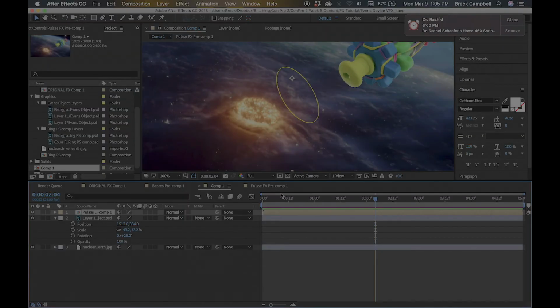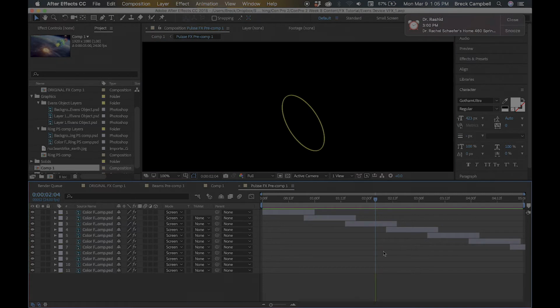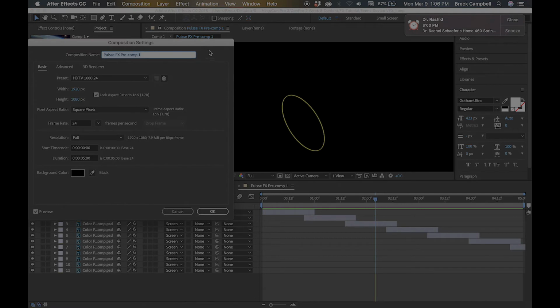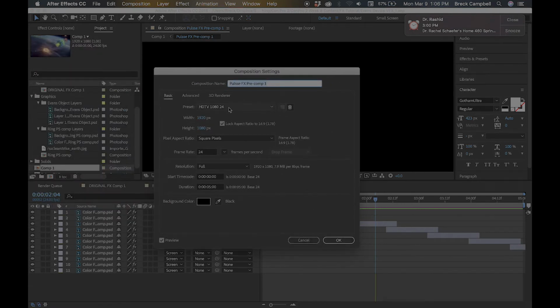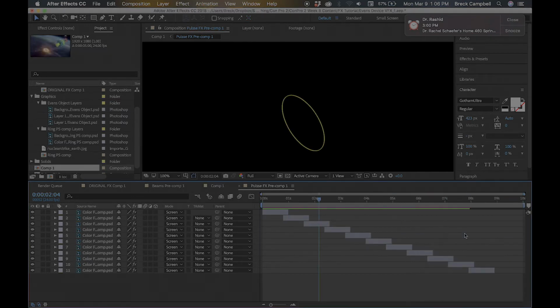I'm actually going to go in and just tweak the elements of that pre-composition a little bit. The offset of these layers goes beyond the length of my composition. So this composition is 5 seconds based off of the last composition that we pre-composed out of. So by hitting Command K, I can go into my composition settings for this composition. And because this is a pre-composition, I'm doing a bunch of things in there, and I might be manipulating some time. I'm going to extend this to 10 seconds. So hit OK, and if I zoom out, you can see that it goes all the way down to there.